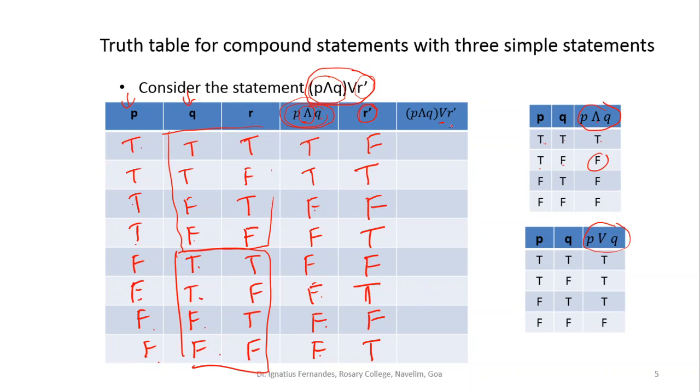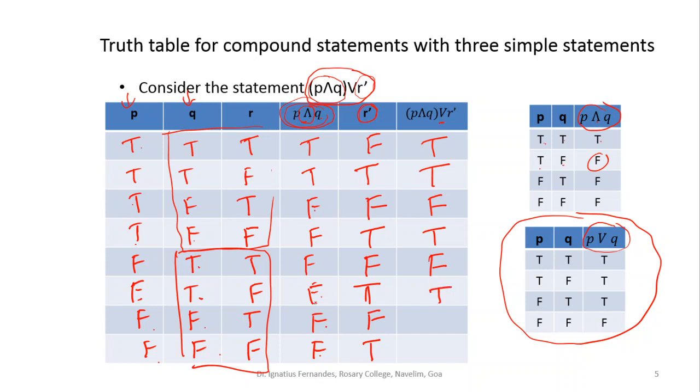And now I use OR. So I have to recall the truth table for OR. I know that OR is true when at least one of them is true. So for T and F it is T, there is one T. Both are T here, so it is T. Both are false, this will be false. One of them is true, so it is true. Both are false, so false. F and T is T. I am looking at this truth table. For F and T, it is T. For F and F it is F. For F and T, it is again T.